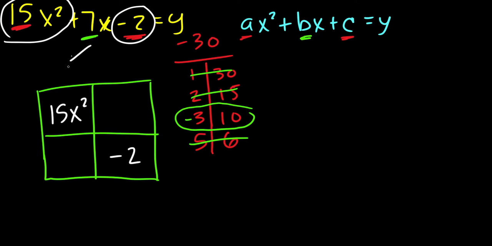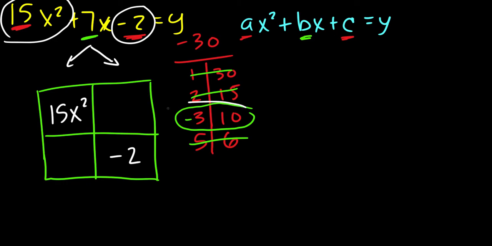And now what we're doing right here is we're going to split this 7x into two terms. It's like the opposite of combining like terms. What we're actually doing is we're going backwards through simplification. And so if you remember back when we were multiplying polynomials together, in the first unit in this class, often we would get things that had to be added together and combined. And we're just going the opposite.